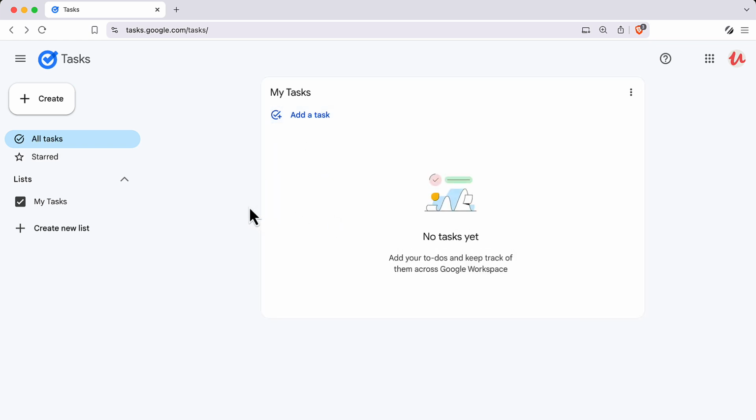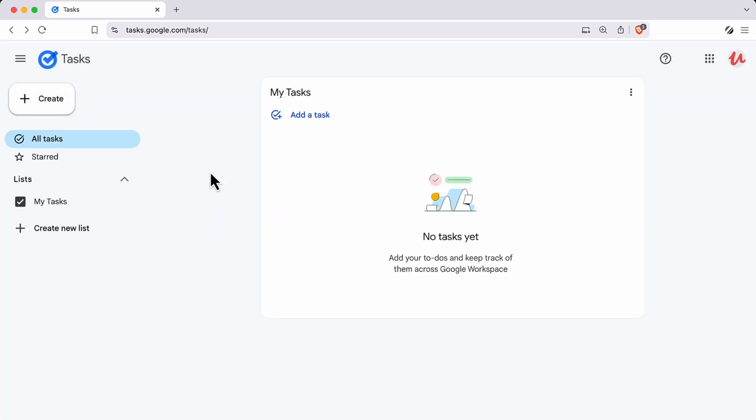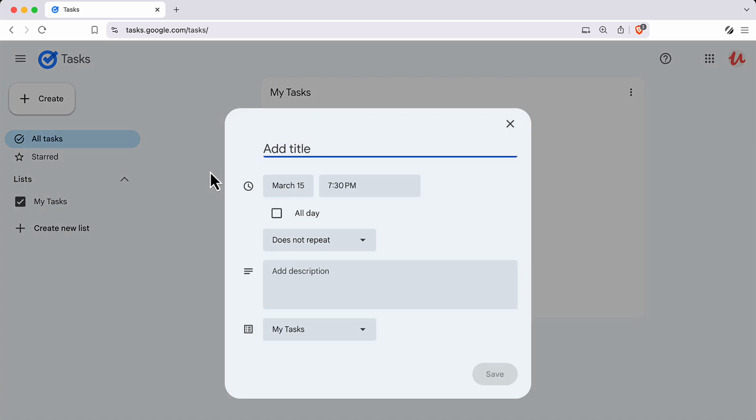And then if you prefer, you can also use the keyboard shortcut C, which is almost identical to the Create button. However, we need to pay attention to this because although there are multiple ways to add a task, there is something you should know. If you click the Create button or use the C button on the keyboard, you get the same pop-up that appears here. But the task has to have a due date and/or a time. There's no way to create a task without that. So if you just want to create a task that doesn't have any specific due date or time, you can't really use the Create button or the C keyboard shortcut.